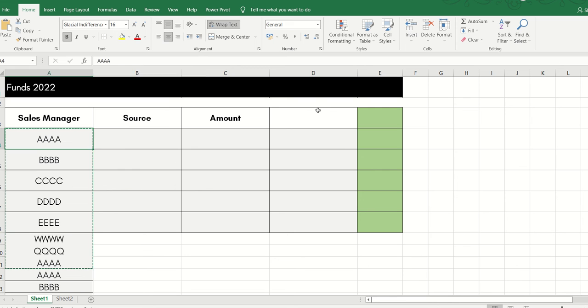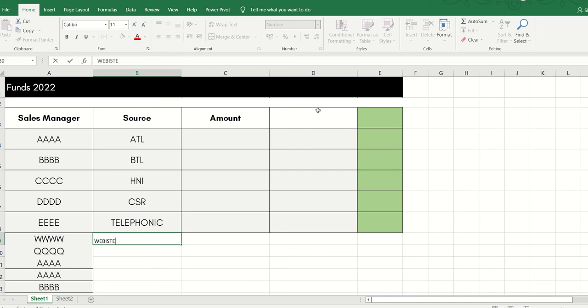Now let me add some sources, like for example we did some ATL, some BTL activities, a few funds were raised through HNI, corporate social responsibility, from telephonic calls, from website, from donors, etc. Just some random data.